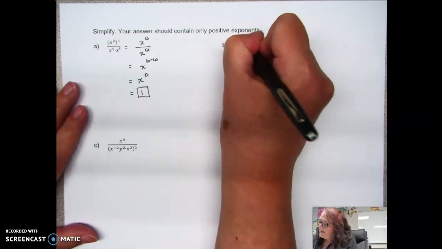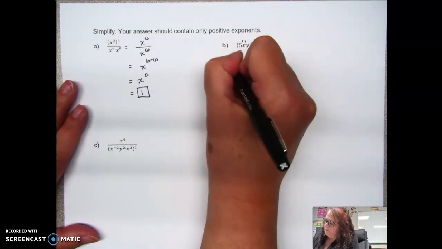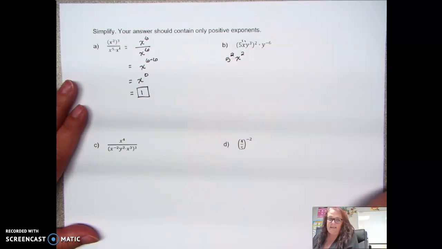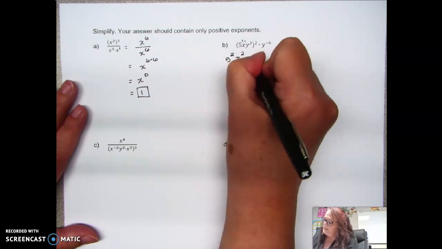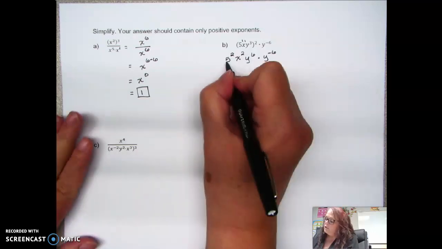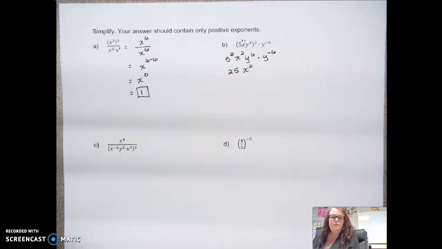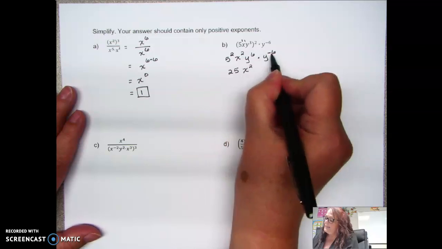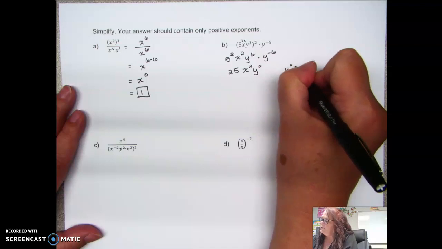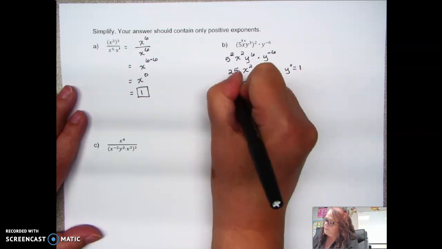So hopefully you see we can add in exponents of 1 here. So I have 5 to the first squared is going to give me 5 to the second. X to the first squared is going to give me x to the second. And y to the third squared is going to give me y to the sixth. And that's times y to the negative sixth. So that tells me 5 squared is 25. X squared doesn't have any other like term to change with it. And then 6 plus negative 6 gives me y to the 0. But remember, any number to the 0 power is just 1, so this would simplify to 25x squared.